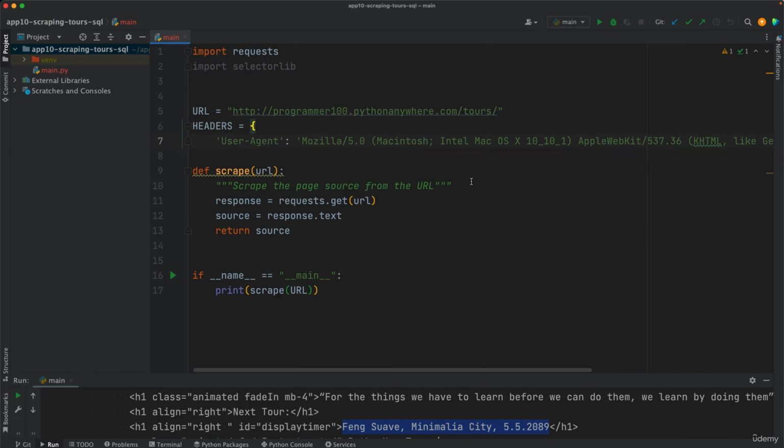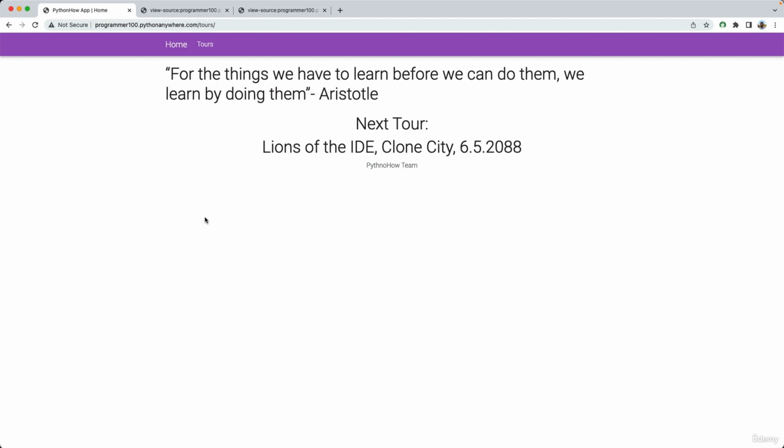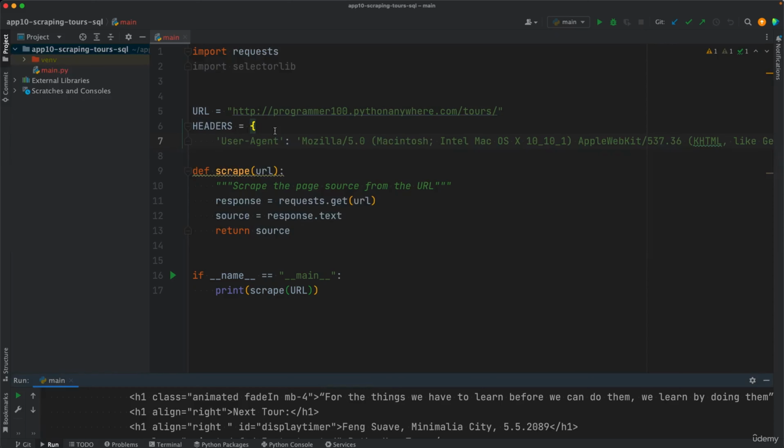Even if you didn't get an error here, if you got this data correctly, you can still do this, because the headers will tell the web server which hosts this web page that this script is actually a browser, so it's behaving like a browser, because some servers don't like scripts or programs. So by having this header, sometimes it fixes the issue.